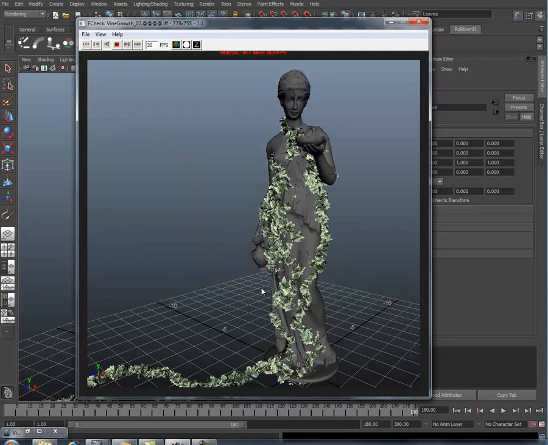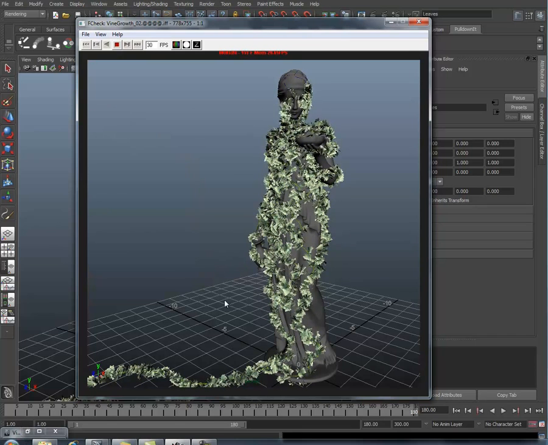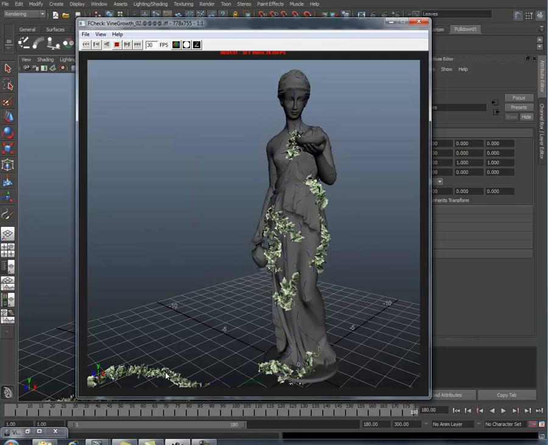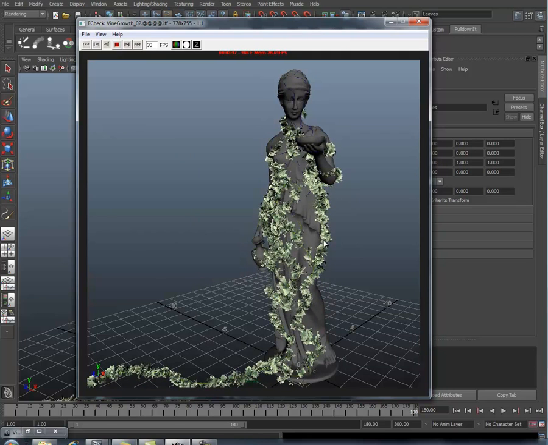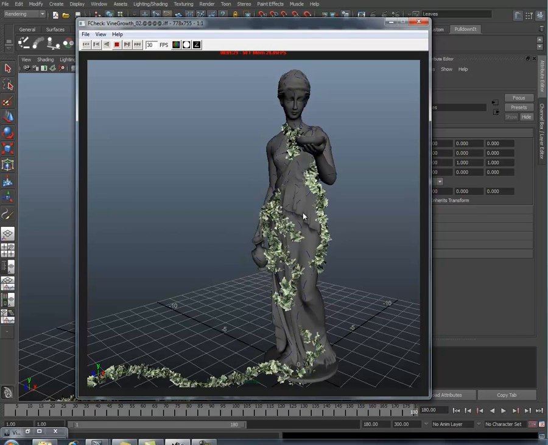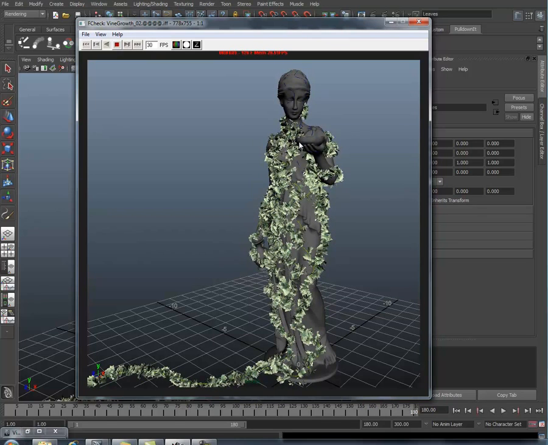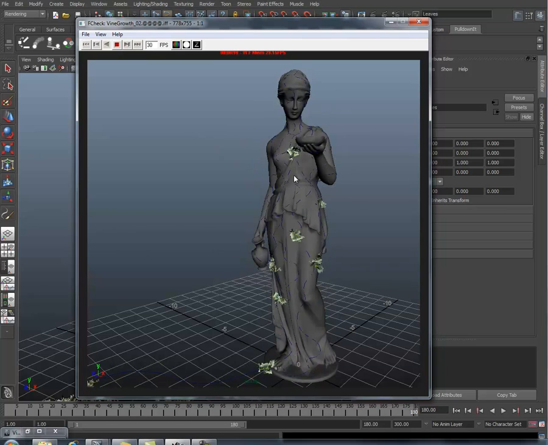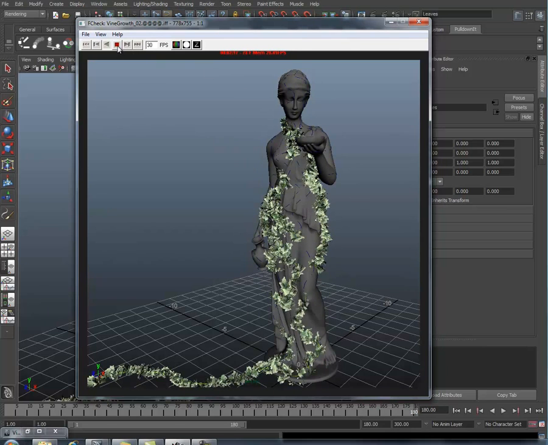That ends part 2 of our tutorial. Join me for part 3, when we retime these vines so that they are invoked as the first vine grows up and they branch off, and we'll correct the timing on those, and then tweak a few of the parameters on the paint effects to give it the extra level of realism that we're going to be looking for here. See you in the next video.